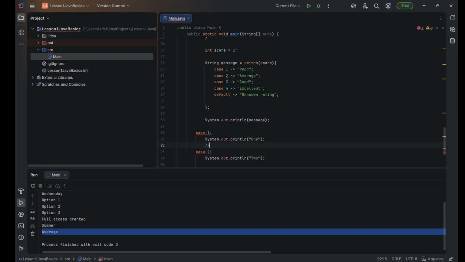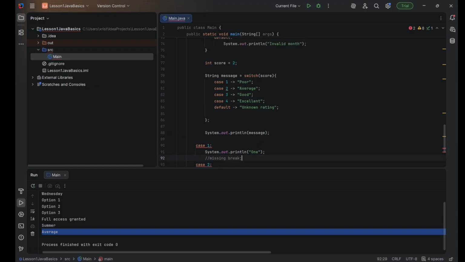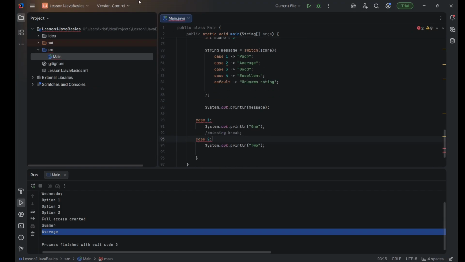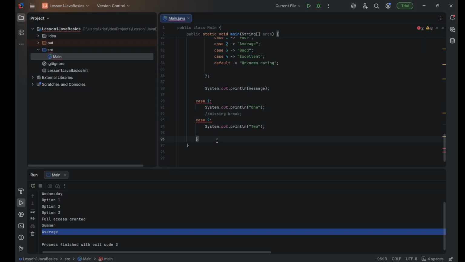The mistake here is that the break statement is missing. So, for example, our program in case 1 is going to run here, and instead of break and return back, it will also run case 2, which is something that we don't really want.